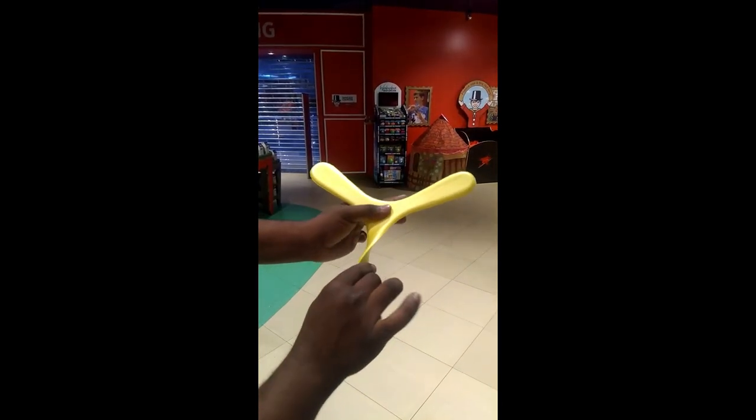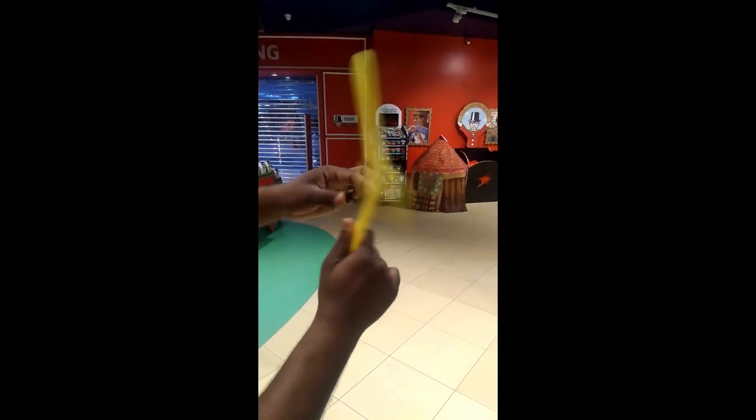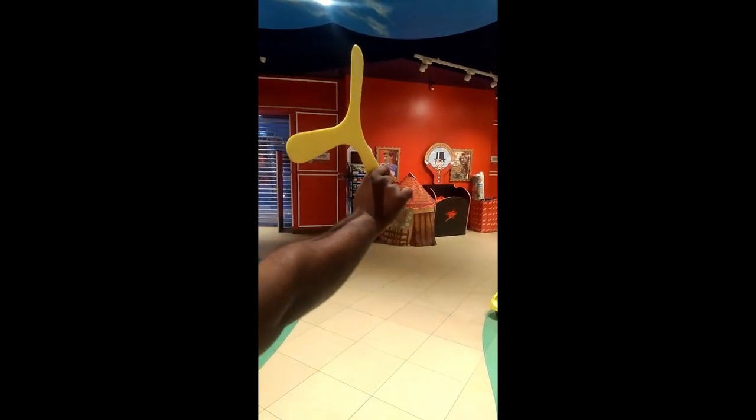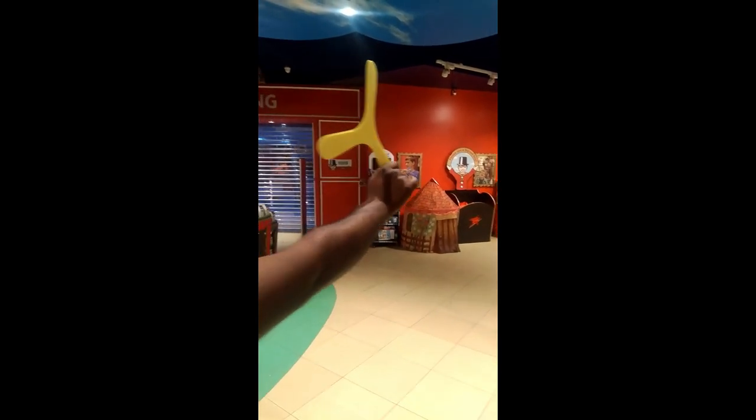Once you've done this, then hold this boomerang in between your thumb and first finger. Okay, hold it straight, arm should be straight.